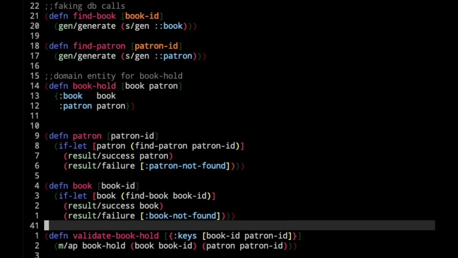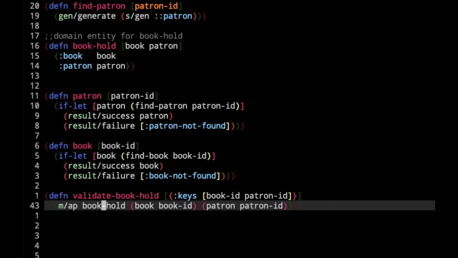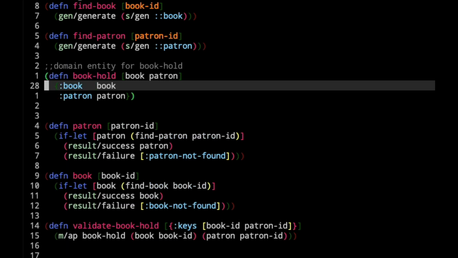So in the validate book hold, we are again using applicative here, and then we are calling this function book hold. This function book hold is a very simple function. It just creates a map. You just pass in the book and the pattern.